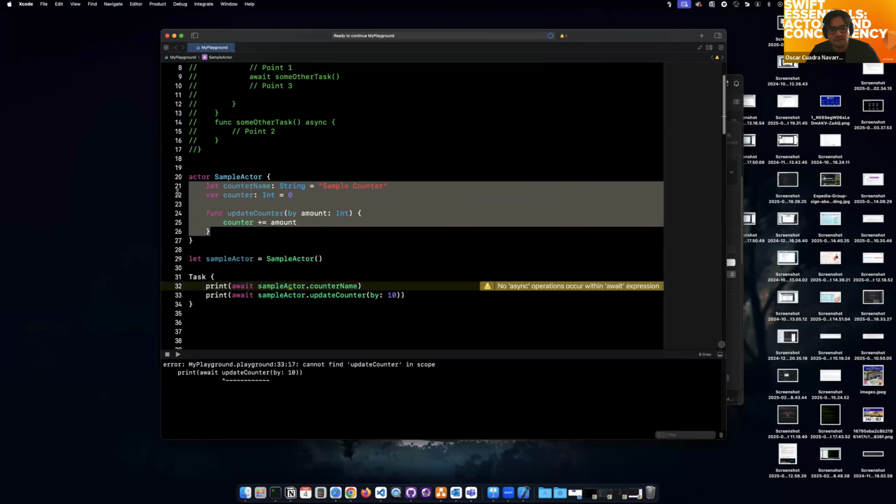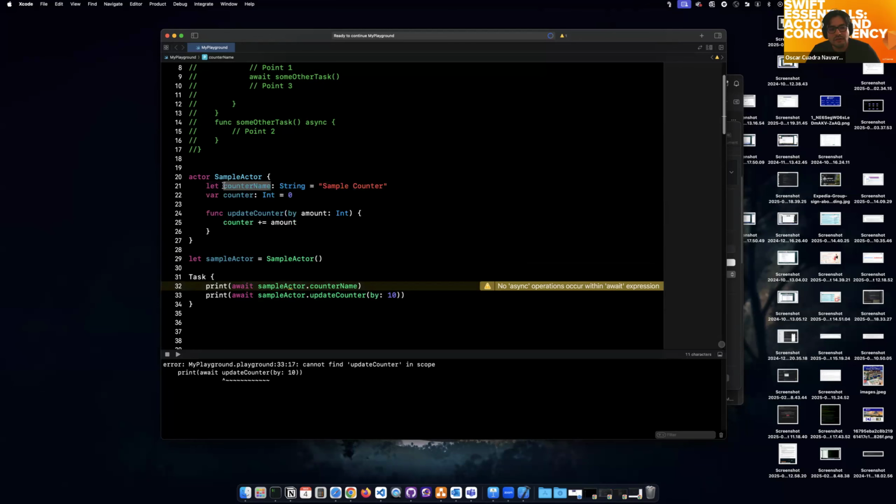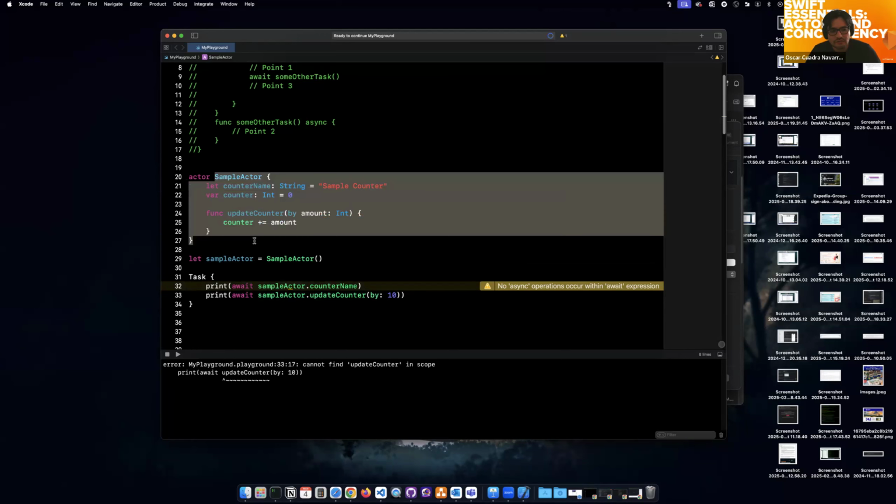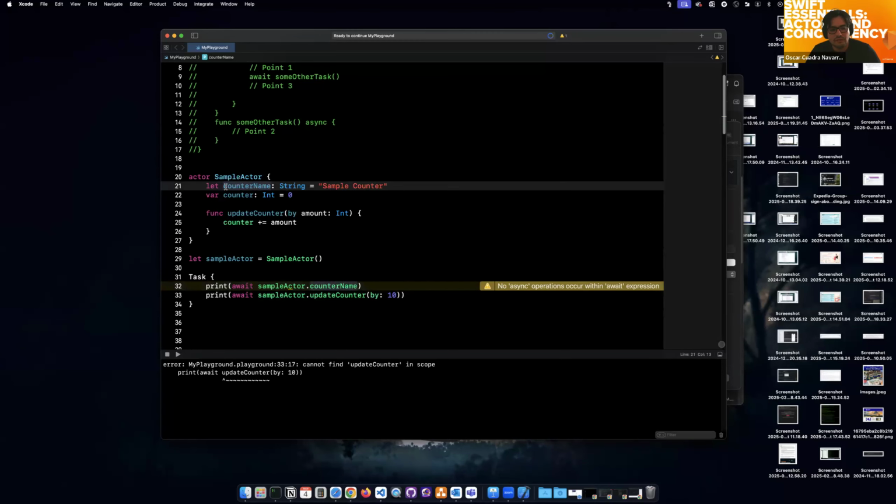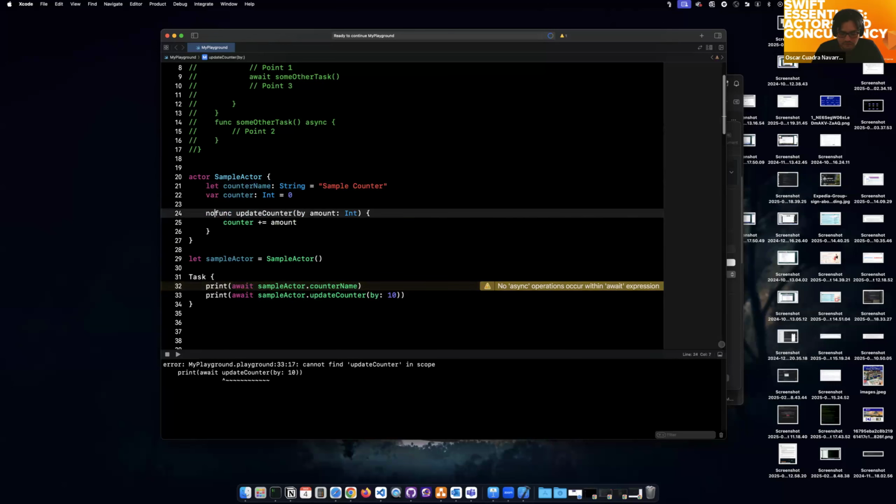Everything is async. If you want to access it, everything will be asynchronous. If you want it to be synchronous, where we don't want to await something, we can mark it nonisolated, and this will be fine.